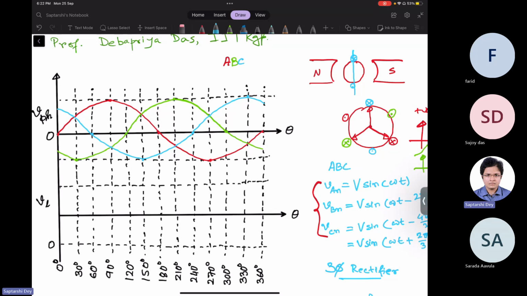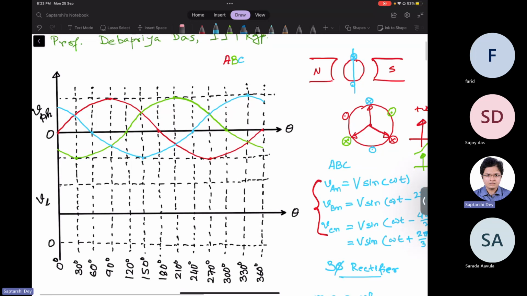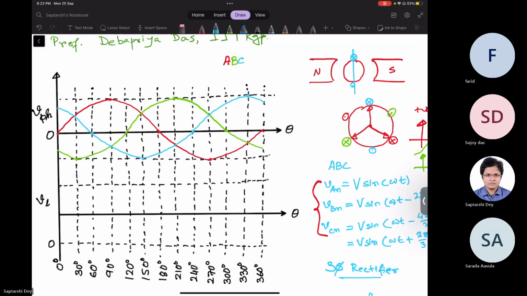Now, here you notice something very interesting. You look where the curves are crossing each other. Say where the red curve and the green curve are crossing, where green and blue, red and blue, where are they crossing? See, I have marked every 30 degree from zero. You see all the crossings, say for example, you take the 30-degree mark, there the red and blue are crossing. All the crossings happen at some 30 degree mark. At 30 degree there is a crossing, at 90 degree there is a crossing, right?